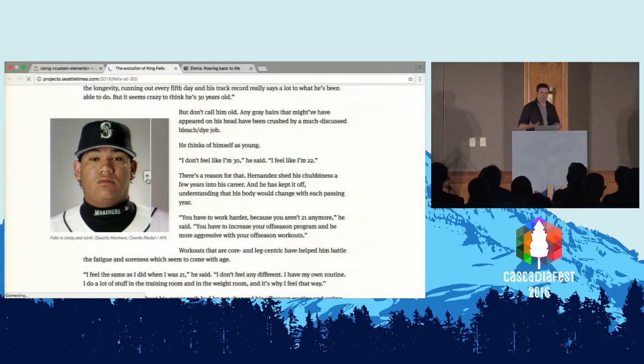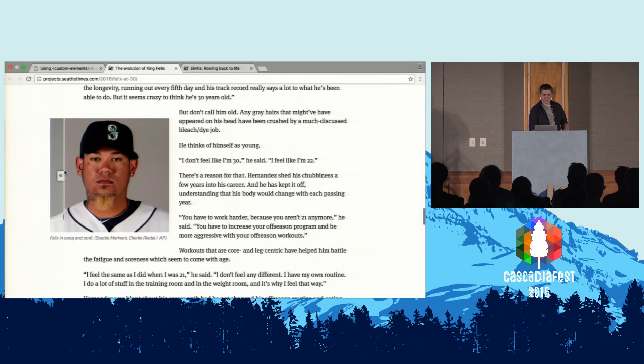So we did this thing where, when Felix first joined the team, everybody was kind of making fun of him because he was like this baby-faced new kid. And then as he's gotten older, he's like 30 now, so he keeps working out. And so I love this because it's like a time lapse of what happens when you move to Seattle. Like you get a tattoo and a horrible goatee. Thank God he shaved that thing off now.